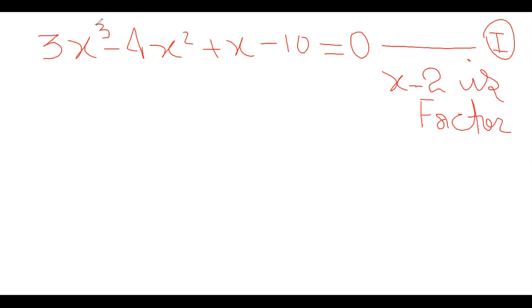So x minus 2 is a factor. What do you mean by this? Like it's divisible, or you can divide with the factor. Yes, absolutely right. So what I mean to say is that x minus 2 can divide this equation. Can you divide this? Divide the entire equation by x minus 2, using the long division method. Yeah, you can use the long division method.